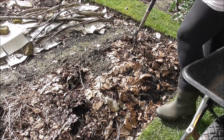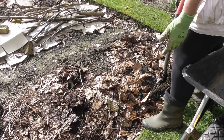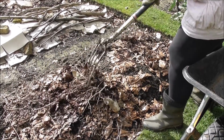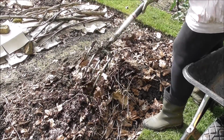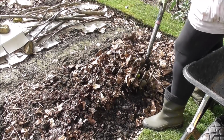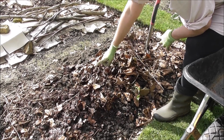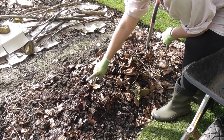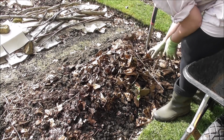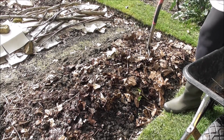Okay, so that's the remnants of the cardboard off, and you can probably see very easily what remains. It was a combination of leaves and just last bits of rubbish from the autumn that I put on here. In terms of it composting down, well, I wasn't expecting it to. This was about mulch and protection. But there are some areas like this which were obviously a bit damper to start with, which have really started composting down. So what I'm going to do with this more dry, twiggy material is just take it off for now.